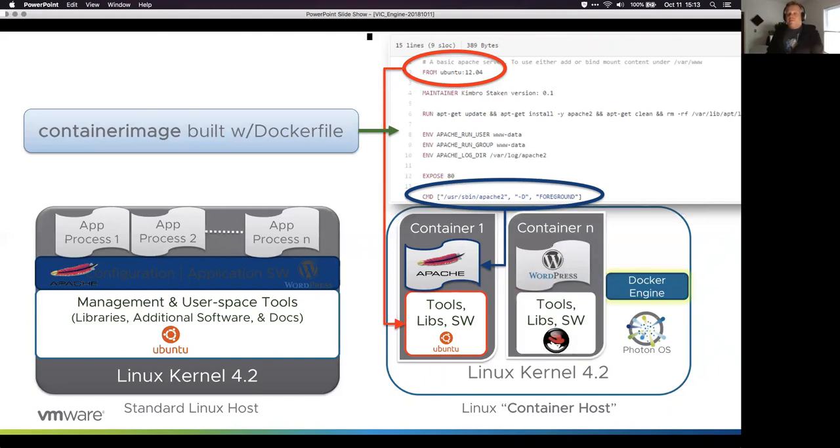Another interesting side effect is that it may not be a best practice to do this, but it allows you as well to start from different distributions of Linux as your baseline in your containers to start building your containers and meet your application's requirements. So it's not necessarily a best practice to mix Linux distributions, although these things are isolated.